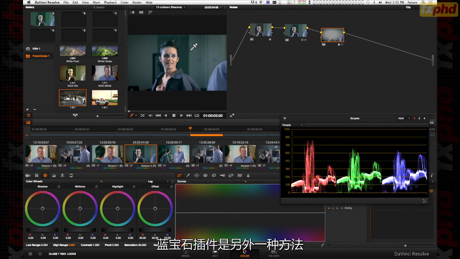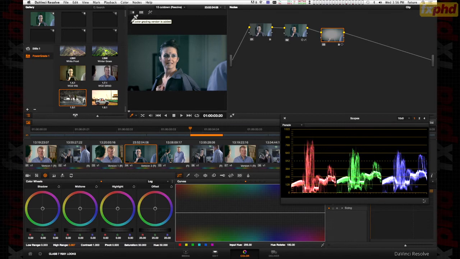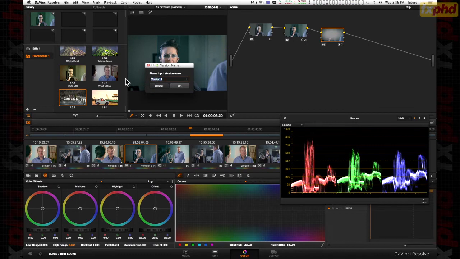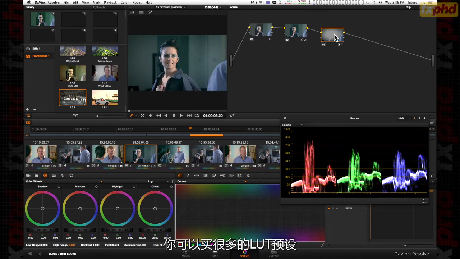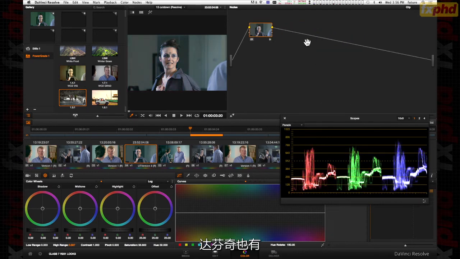Sapphire another way. So maybe we decide that we use Sapphire or we use LUTs to do something. So I can make another version while we're here. Add a version. Let's call this one LUT. Now you can buy lots of off-the-shelf LUTs that will do things.